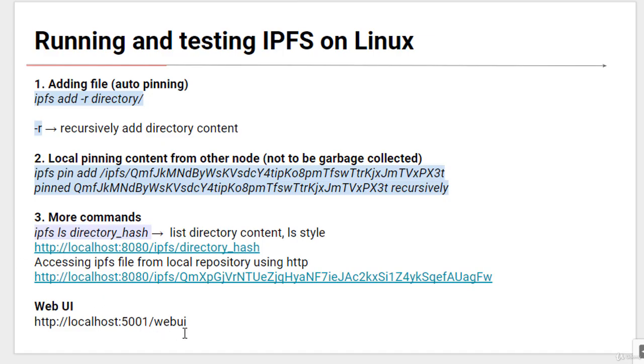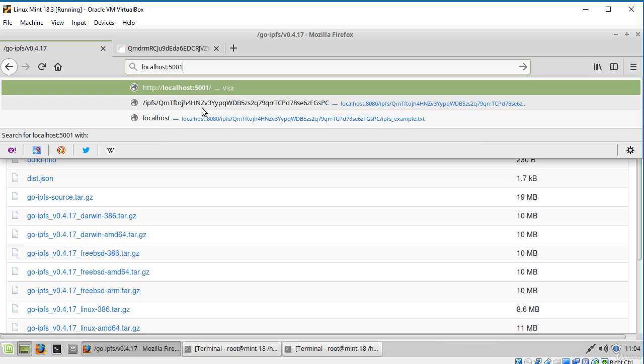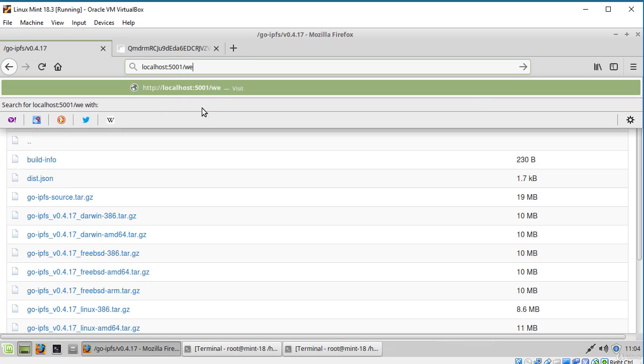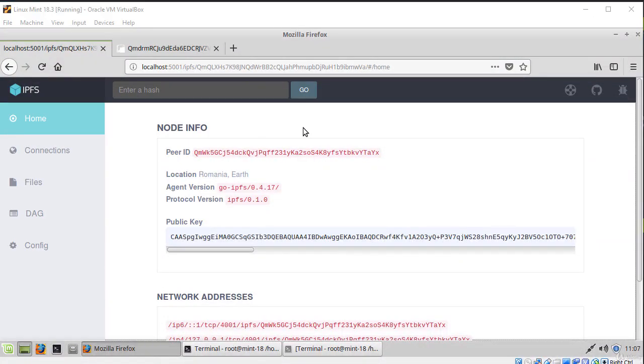And there is also a web user interface that can be accessed using port 5001. Localhost port 5001/webui. And this is the IPFS user interface. So we can see the peer ID.